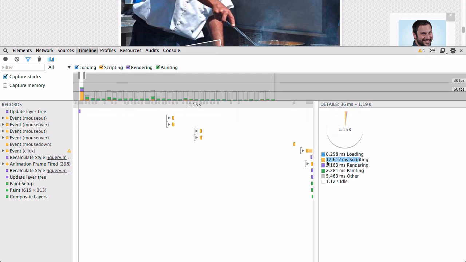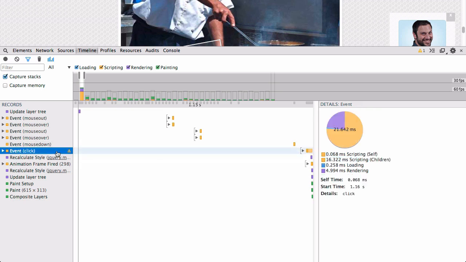This is kind of a big deal. Again, when you consider this is a reasonably powerful machine, but more importantly on mobile this isn't going to perform well whatsoever. So we're after JavaScript activity which occurred after the click, and we can see here that there's a click event and it's got a little faded out triangle.